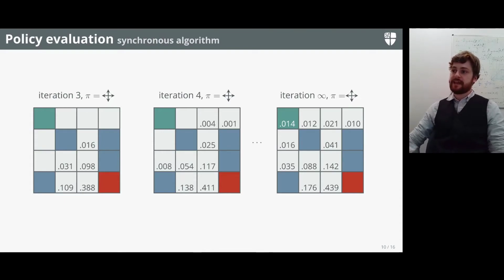For any given state, what we could do is we could just say our updated policy, our new policy, is just to choose the action which gives us the highest value. So we act greedily in each state. Which of these two numbers is larger? Is 0.016 larger or is 0.012 larger? Well, this is larger, so we would just always go down. That's our new policy. And here, which is larger, is it larger to go backwards or is it larger to go forwards? This value is larger than this value, so we could always just choose down again.